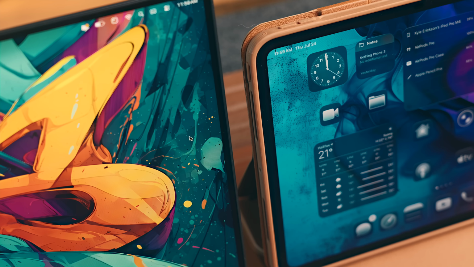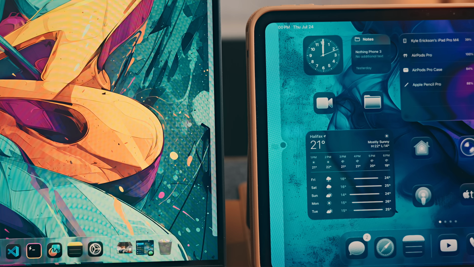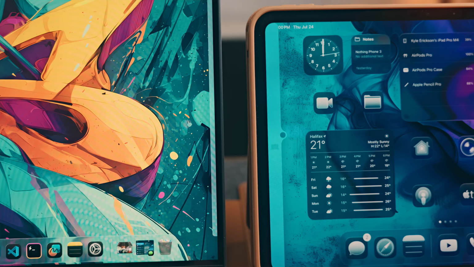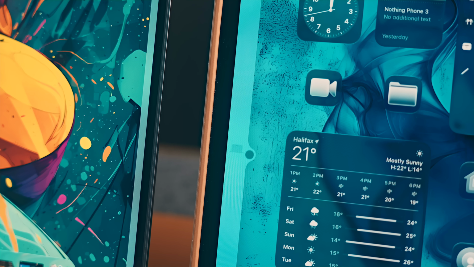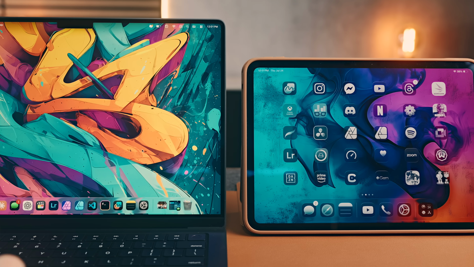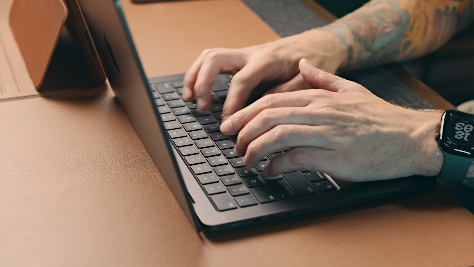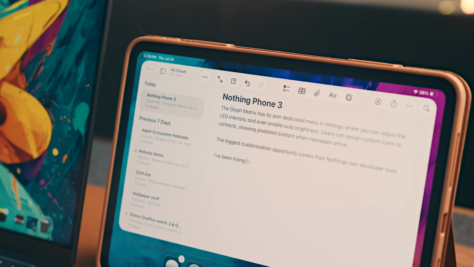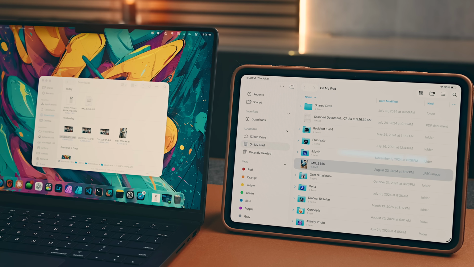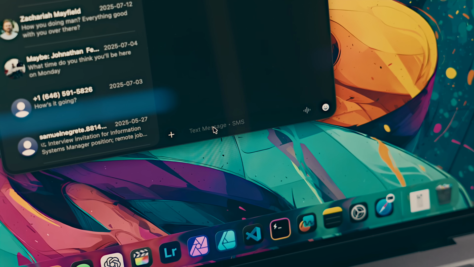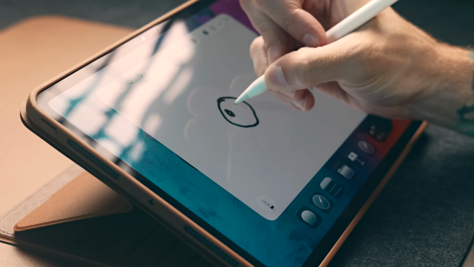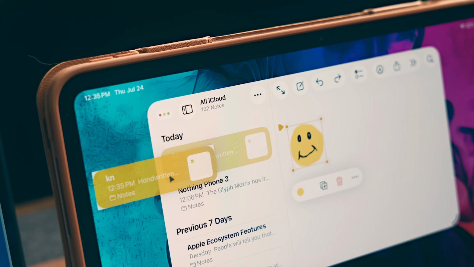That should be all we need to do, and now when we put two devices beside each other, we can push our cursor towards the edge of the screen, and after a second or so, you'll see it push through the other side, where you can then just continue pushing it through and you're good to go. You can then use the same keyboard and mouse to type or navigate around the OS. You can drag and drop files from one machine to the other or within some apps like Messages, and you can even make sketches on your iPad and move them over to Keynote on your Mac.